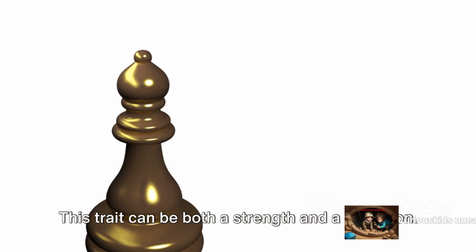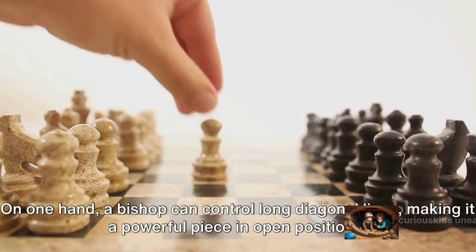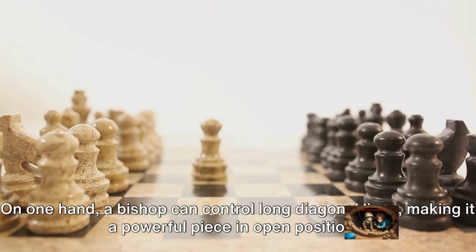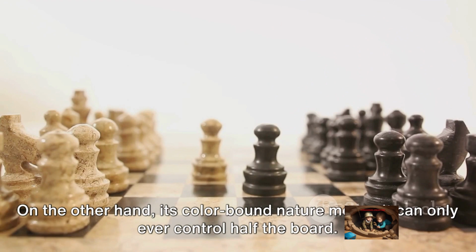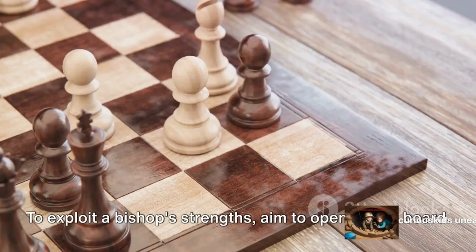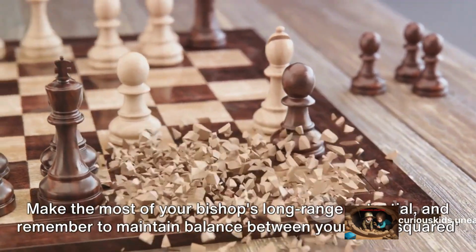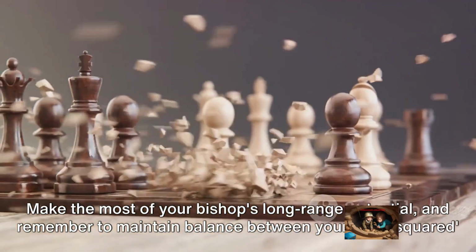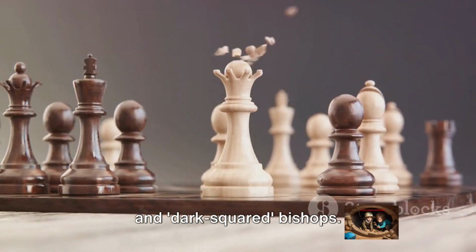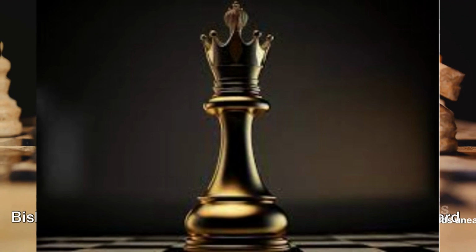This trait can be both a strength and a limitation. On one hand, a bishop can control long diagonal lines, making it a powerful piece in open positions. On the other hand, its color-bound nature means it can only ever control half the board. To exploit a bishop's strengths, aim to open up the board. Make the most of your bishop's long-range potential, and remember to maintain balance between your light-squared and dark-squared bishops. Bishops with their diagonal reach can control half the board.